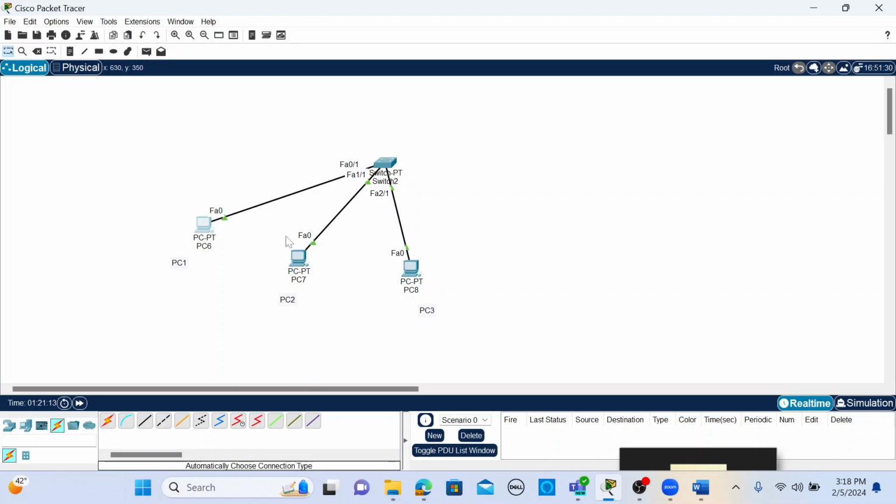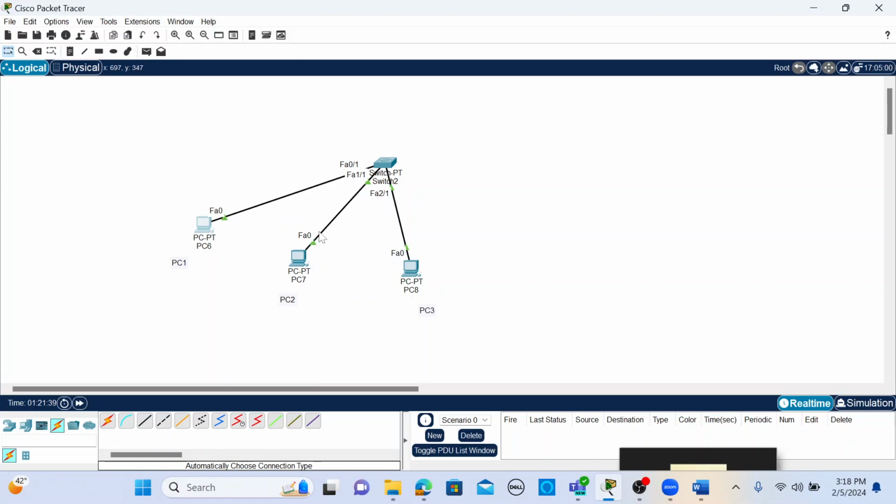Usually what happens is whenever you ping a particular device, I agree that the switch will be broadcasting or flooding that frame to all the PCs connected to that switch. But PC2 is going to discard that frame because PC2 will look at the destination IP address, and the destination IP address is not matching PC2.